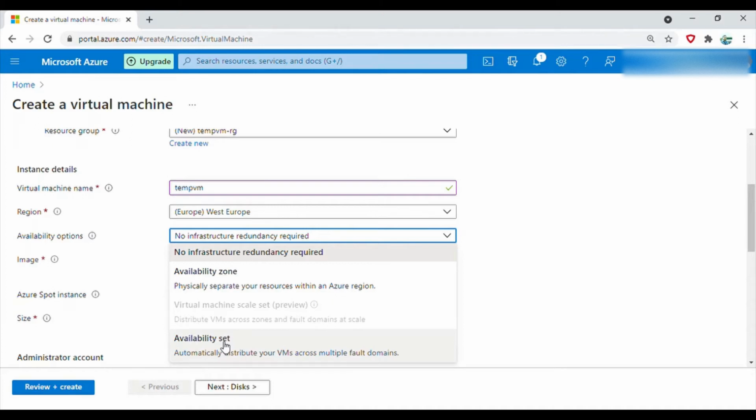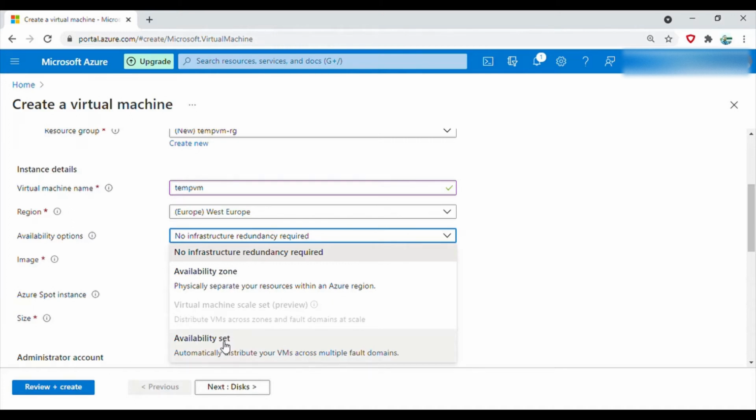So if a physical machine goes down, it will not affect the other virtual machines. It will only affect the virtual machine which is on that particular physical server. So if you're creating multiple virtual machines, then it is better to select the availability set option.